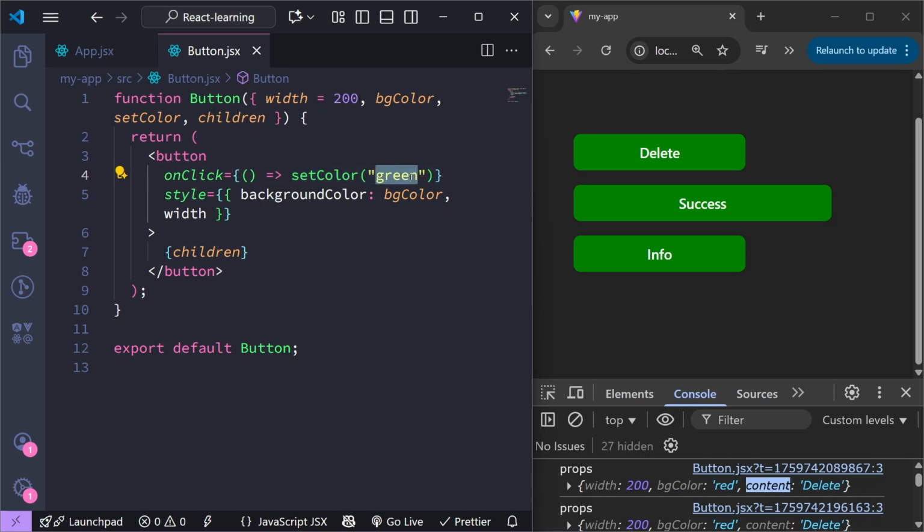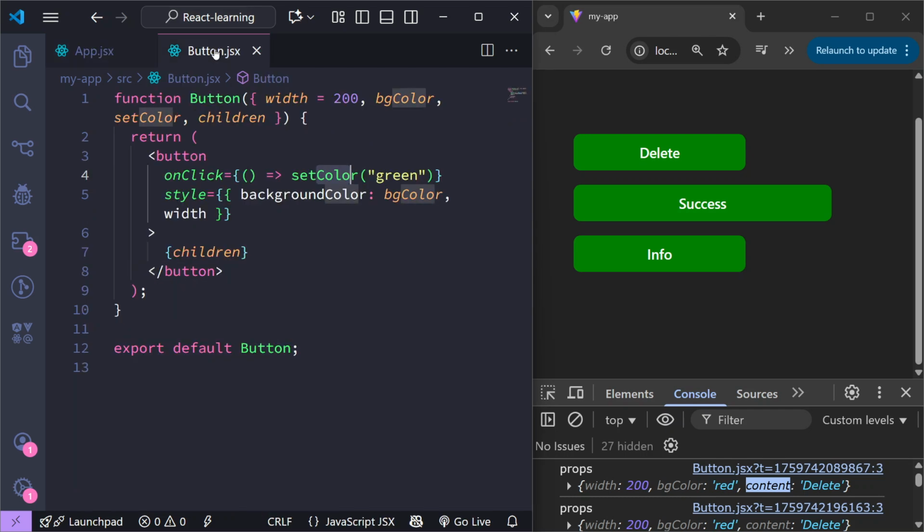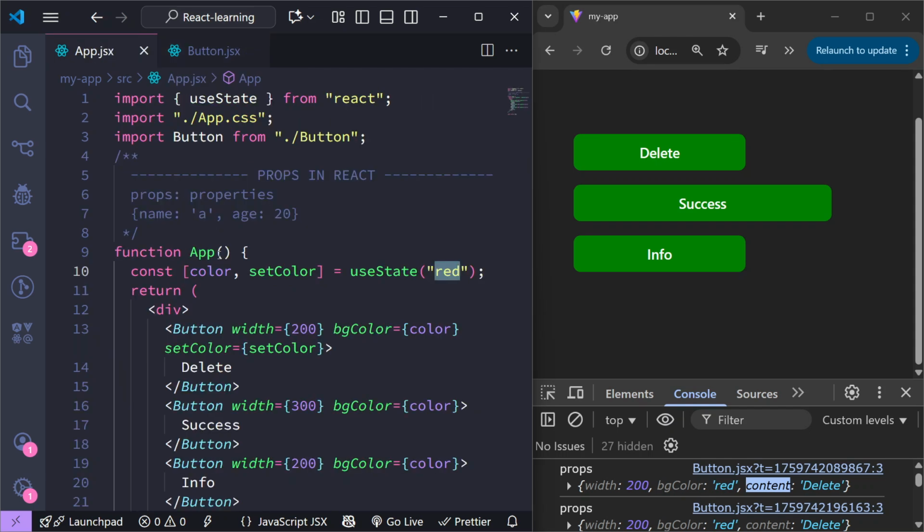So now React will see the difference between the two values of the color variable: the old value red and the new value green set by the setColor function. So it will trigger a re-render of the components again.